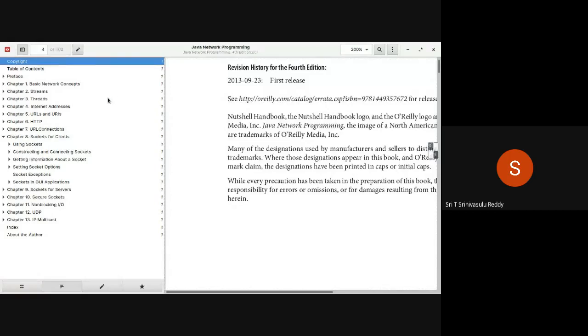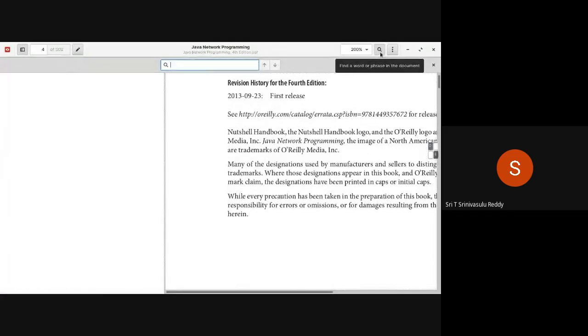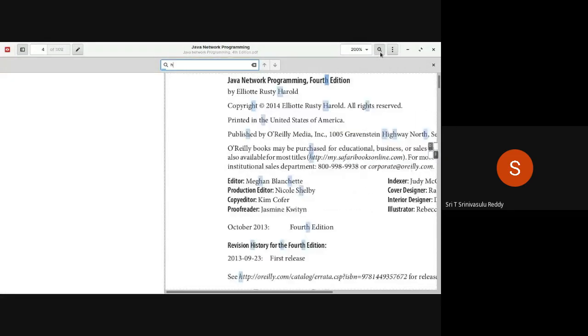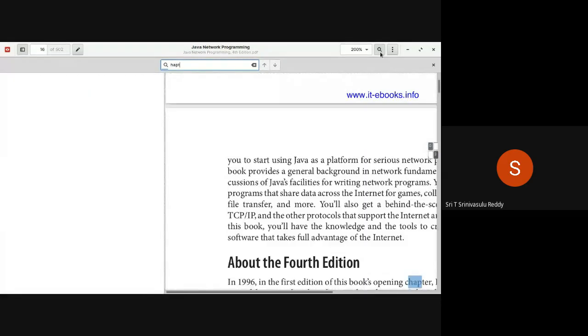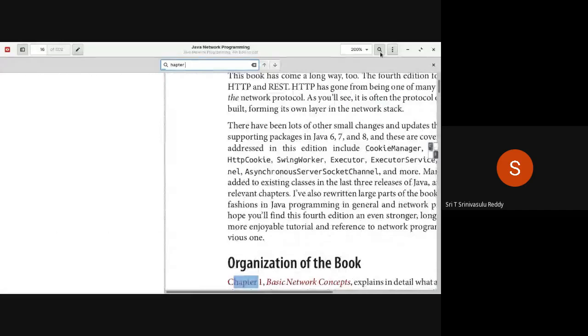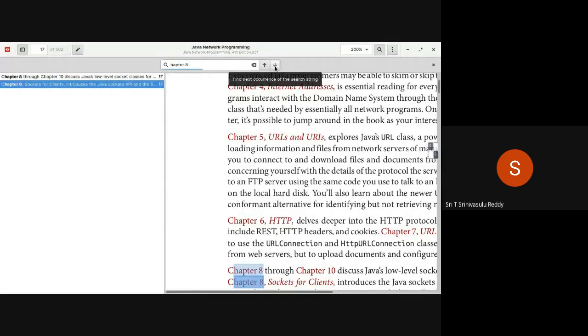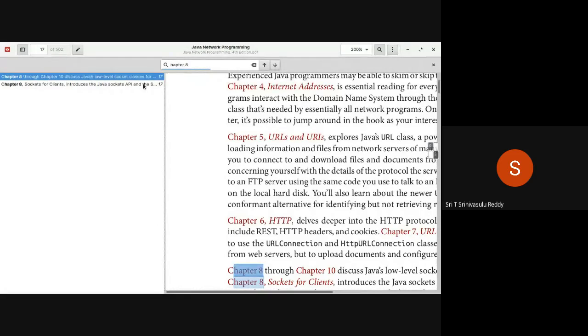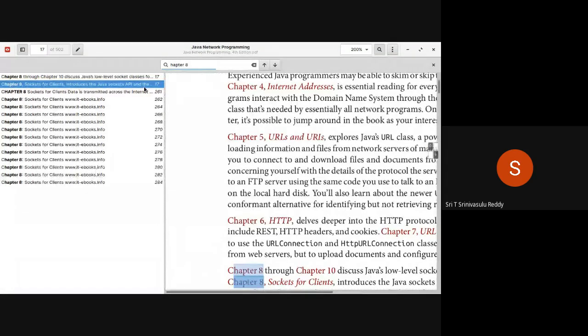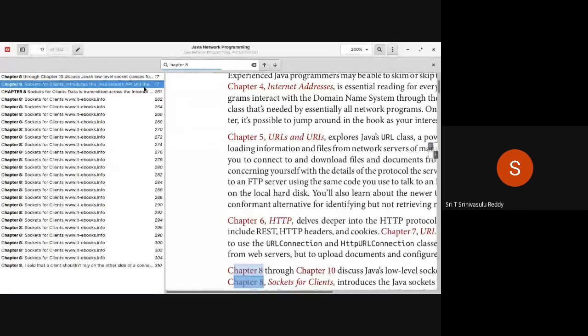Chapter 8. Chapter 8 we'll search. I think that way we should be able to go straight into that. Chapter 8. I can't type C there, but let us see. I see. This is something, this one. Now you'll have to go into this one. Only these two. Oh, it's taking time somehow. IT book info and all that. 262, 261, all that.